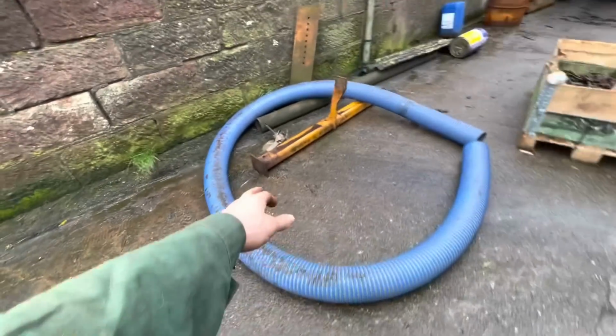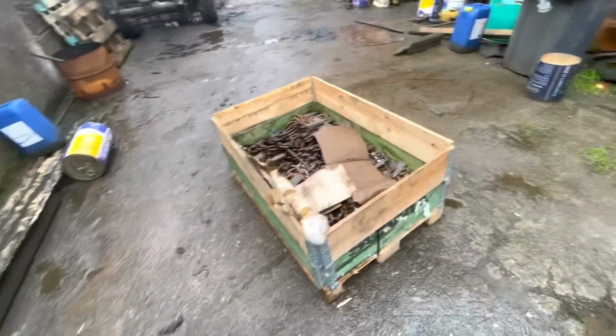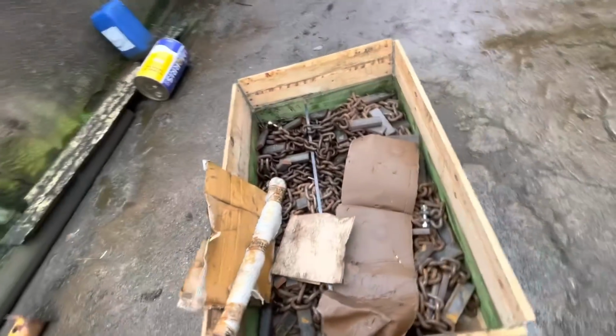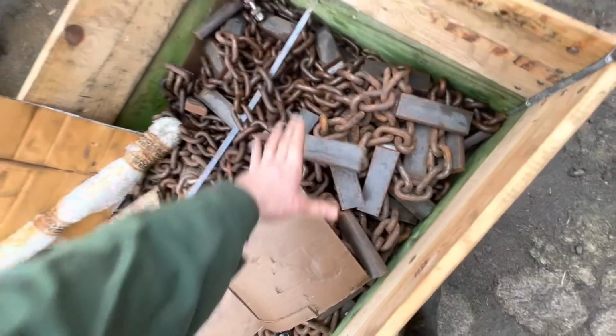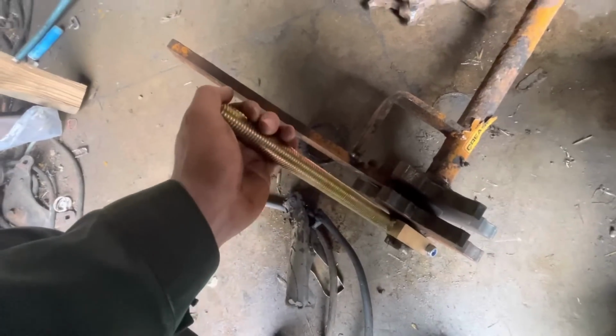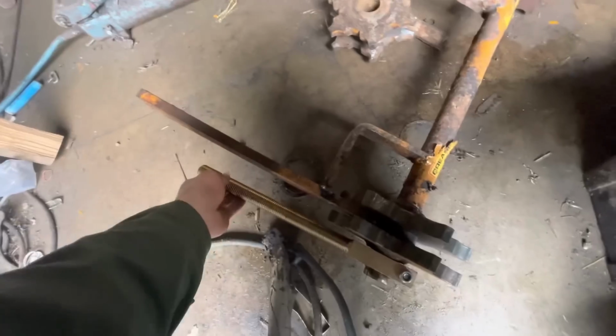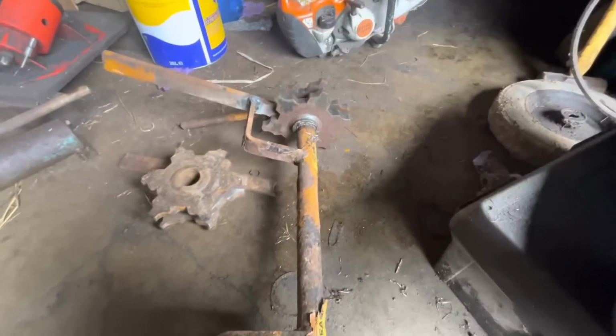There's a tensioner bar there, so there's 4 rods go through that, and it attaches onto the cogs, and you tighten them up, and that's what keeps the floor tight. All a new chain here, meaty stuff. So me and Dad were working on this one earlier, so this is all ready to go. See, this is one new rod in this one, and then there's another new rod in the one I'm about to start welding now. All the new wheels there.